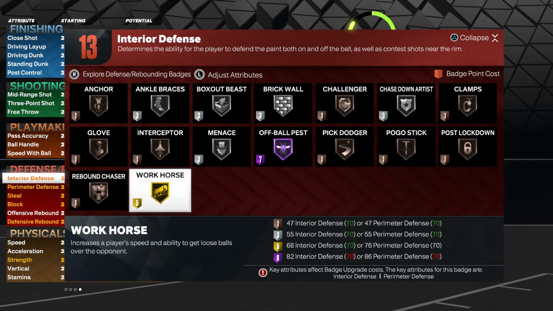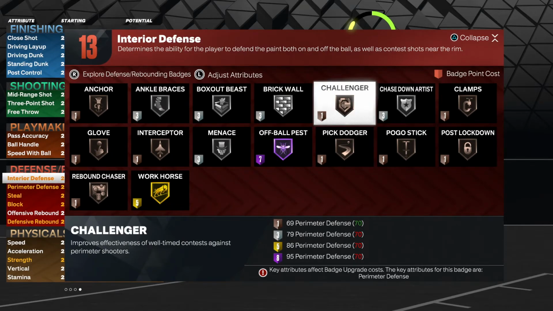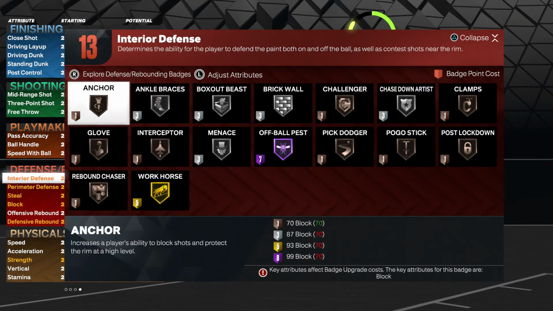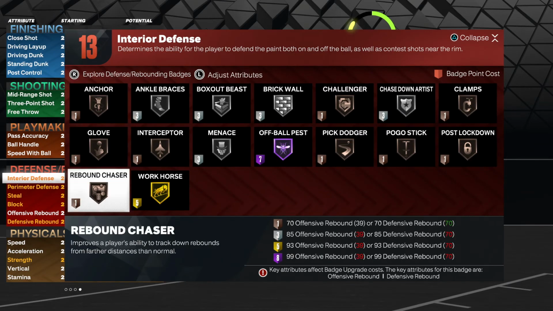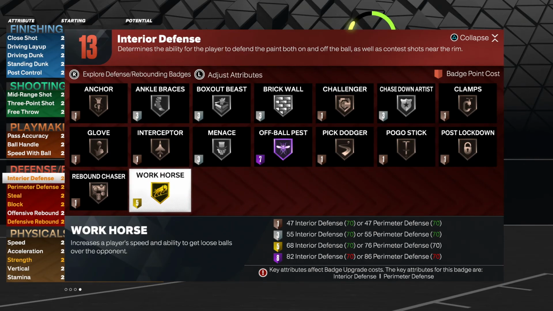Intimidator has been converted into a badge called Challenger, which improves effectiveness of well-timed contests against perimeter shots. It's basically Intimidator from last year, which is going to help you with getting those contests on the perimeter. Rim Protector has been renamed into Anchor, which, if you read the description, says increases a player's ability to block shots and protect the rim at a high level, which is exactly what Rim Protector did. And then last but not least, Tyler's Defender has been removed from the game with no replacement. As you can see, there is no replacement for Tyler's Defender. And that right there has been all the differences or changes in badges between NBA 2K22 versus NBA 2K23.